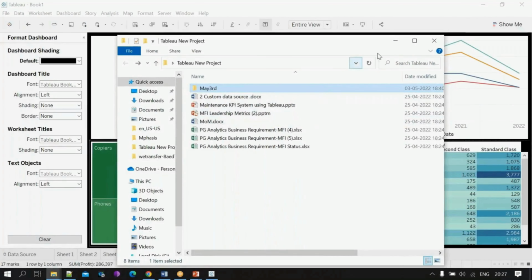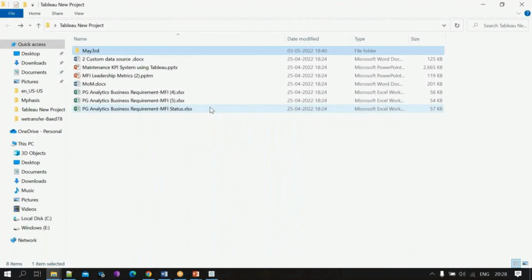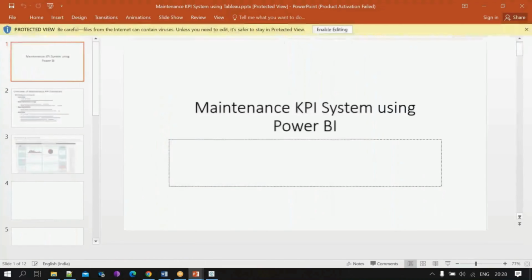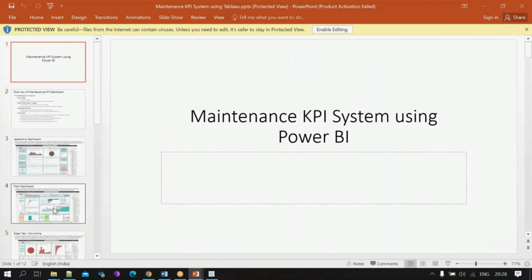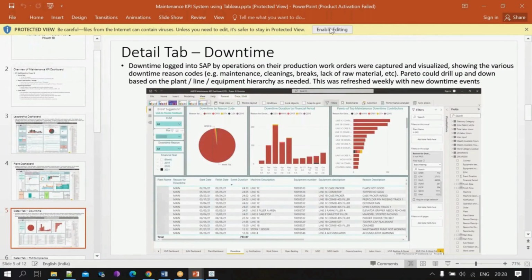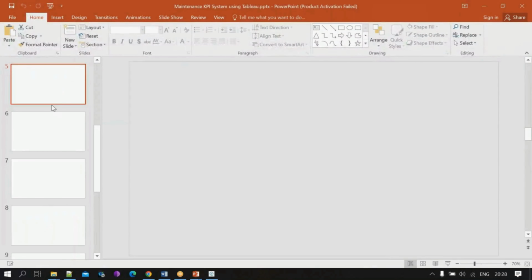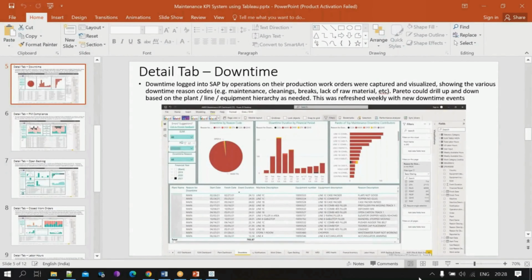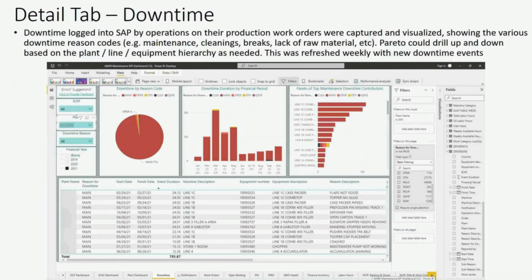Okay, this is one of the projects we did recently. Apart from the project I'm currently working on, I also take my own projects. So this is one of the projects I've taken recently. Let me take you through one simple dashboard here. This is one of the dashboards which we implemented. The backend data source is SAP BW. Look at here, I made a very simple dashboard on the fly.